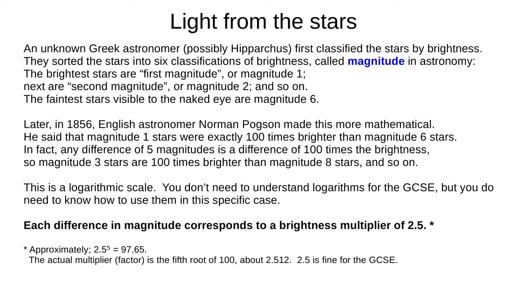The stars in the sky vary in apparent brightness, and an unknown astronomer in ancient Greece decided to classify the stars, sorting them into six groups of brightness called magnitude. The brightest stars are first magnitude, or magnitude one. The next brightest group are second magnitude, or magnitude two, and so on all the way to magnitude six, the faintest stars visible to the naked eye. This was a bit vague for English astronomer Norman Pogson, who in 1856 made this more mathematical, saying that magnitude one stars are exactly 100 times brighter than magnitude six stars. In fact, any difference of five magnitudes is a difference of 100 times brightness. Magnitude two stars are 100 times brighter than magnitude seven stars. Magnitude three is 100 times brighter than magnitude eight, and so on. This is a logarithmic scale, and allows us to have fractional magnitudes like 2.6. If you don't understand logarithms, that's okay, just learn how they work here.